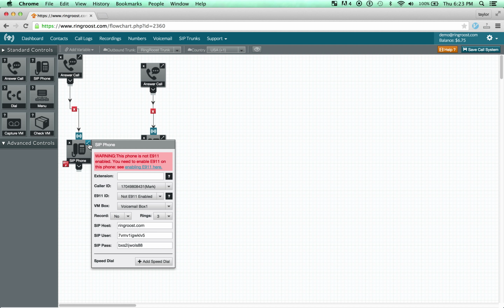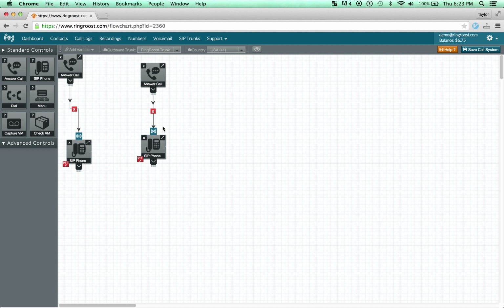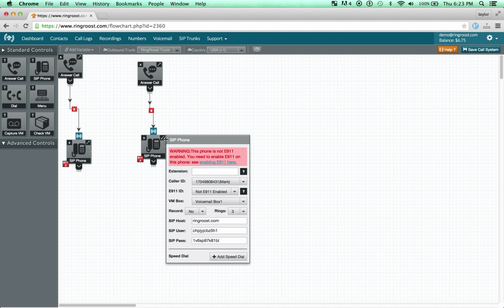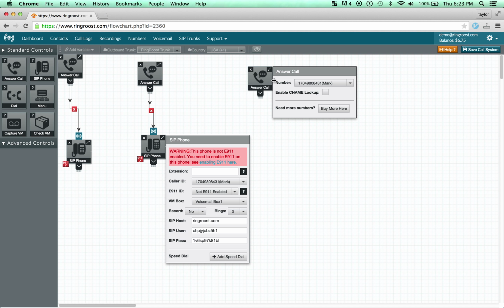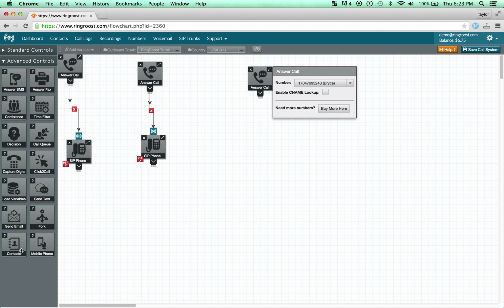If they were actually setting this up, they would need to register their SIP phones using these credentials. There are other tutorials on how to do that and also set up an E911 number, but this is just an example. A similar thing here: Mark would want to set his caller ID, and then we also have Bryce's phone here.